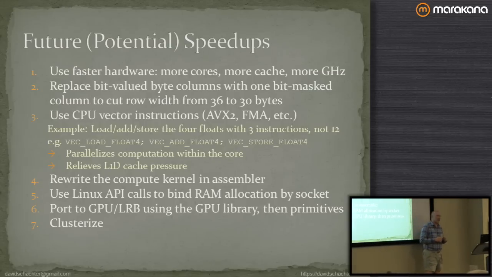Also, the latter half of that slide that had the unrolled C loops on it, where I was doing multiply accumulate, there are special instructions for doing multiply accumulate. So instead of having to multiply bin count by each value in the row and then adding to the accumulator as separate instructions, I could do the multiply and the addition in one instruction. The new name for that instruction set on the Intel chips is called FMA, for fused multiply accumulate. There are some older instruction sets that do much the same thing. Those are called MAC instructions.